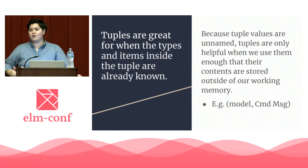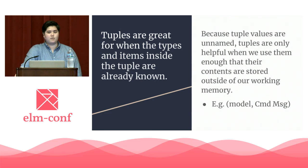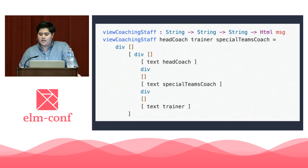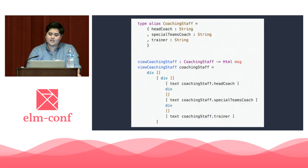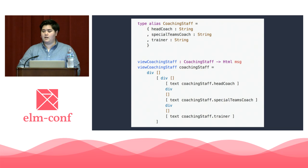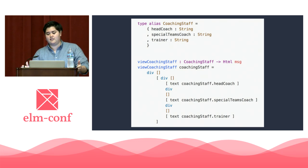When you do need to write a function that returns more than one value, and we know that we're not going to be seeing it more than a few times, name your values — use a record. Records take away the onus on you to remember order or types. Whenever there's an occasion for us to remember the order of arguments, use a record. Take for example this function: view_coaching_staff. It takes three strings which represent head coach, the trainer, and the special teams coach. In this scenario, there is a high likelihood that I'm going to mess up the order of arguments either here or at the function call. And when this is a more complex function than one that just displays strings, this innocent swap can end up being one heck of a hard nut to debug. But if we name these values coming in, we don't have to worry about it. Check out this coaching_staff type alias — passing this in means we don't have to worry about the order of arguments. When we call view_coaching_staff, we'll have to construct a coaching_staff type, which means filling in labeled slots instead of remembering order.